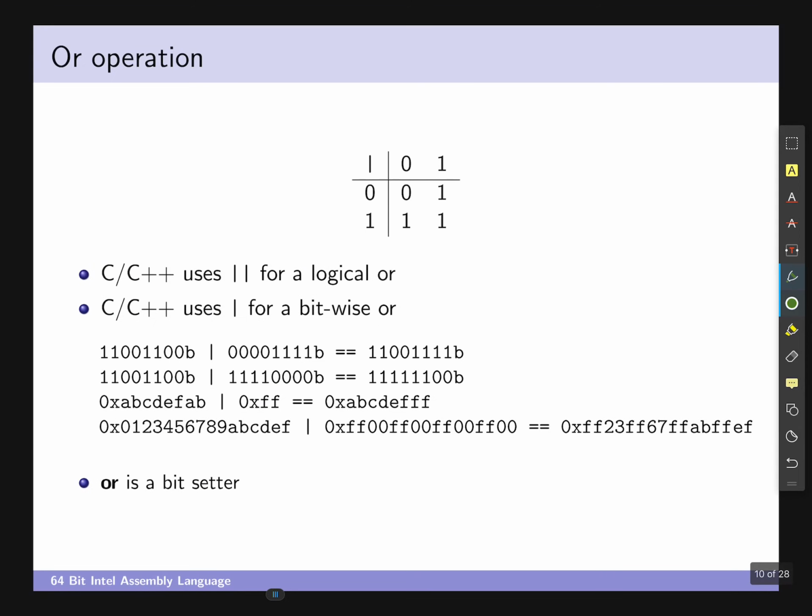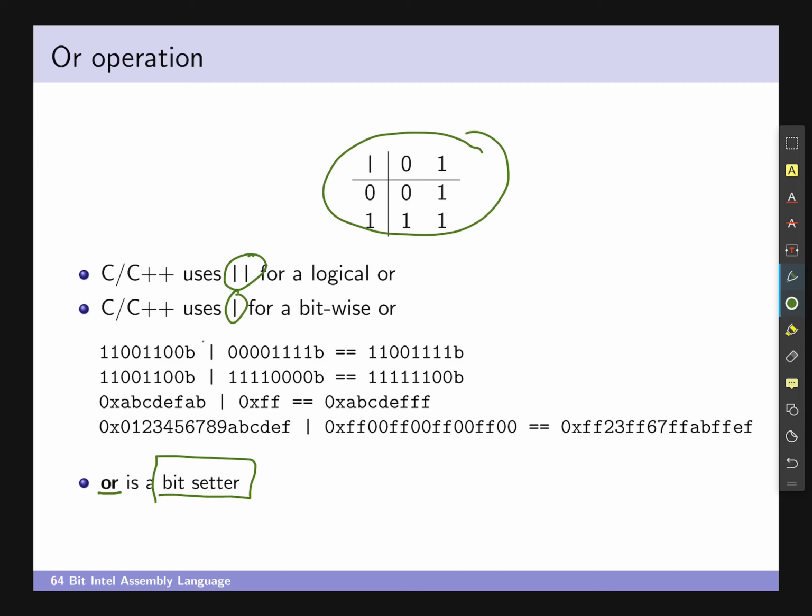So moving on to the next instruction, we have the OR operation. So again, a little revision lookup table. Obviously with the OR, if either one of the operands is in fact true, or in this case 1, the result will be 1. And we have our logical version as well as our bitwise version. Now the important thing for us, and from an intuitive perspective, what you should try and gain, is that an OR operation can be used as a bit setter. Okay, so an AND was a bit selector, whereas an OR is a bit setter.